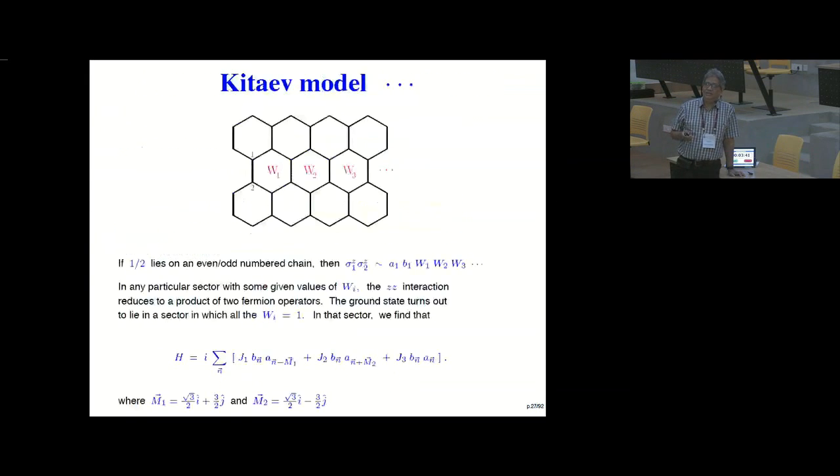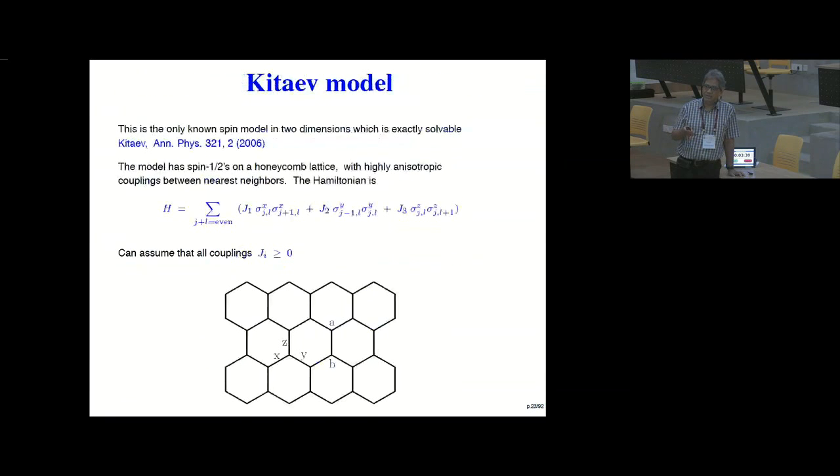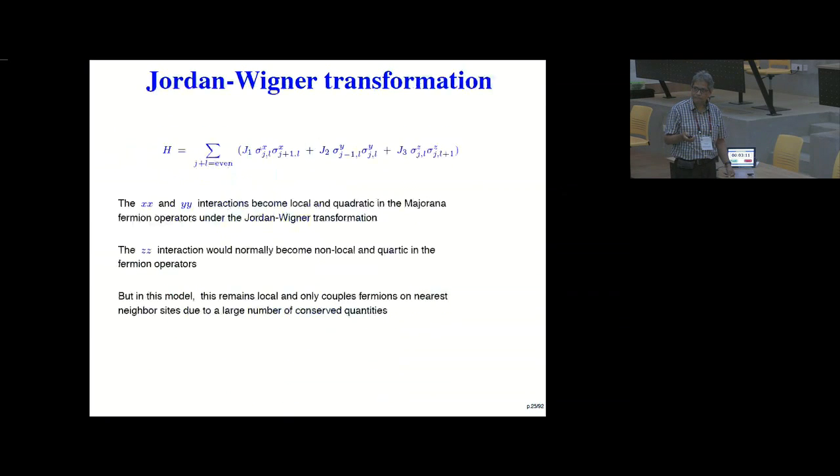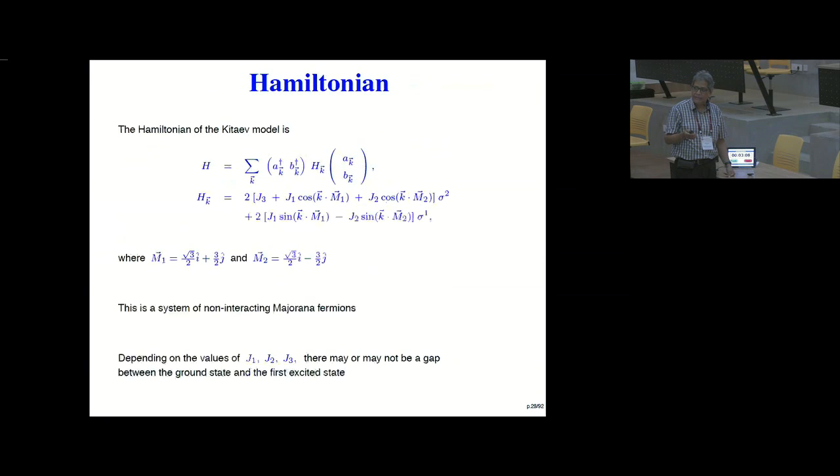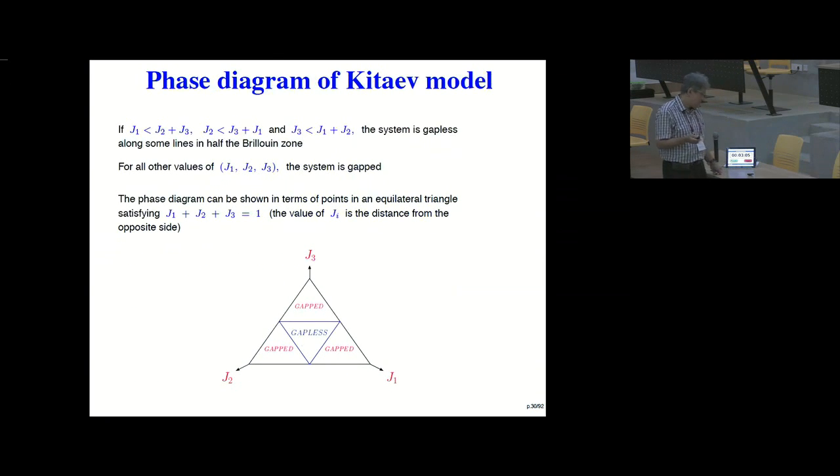If you're curious about this model, you can read this paper. I should tell you that this has about the order of 100 pages. In fact, Kitaev was very reluctant to write this up. He spoke about this model in many places and just refused to write it up. And I think finally somebody really convinced him that it's worth writing up. So that's the phase diagram. Okay, this is where I had planned to stop, 30 slides.